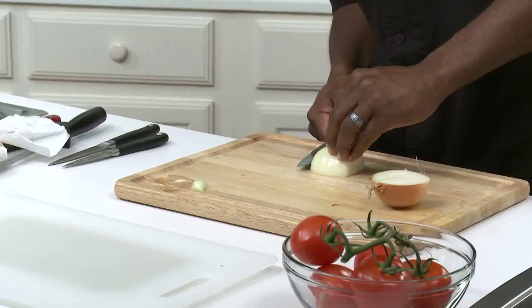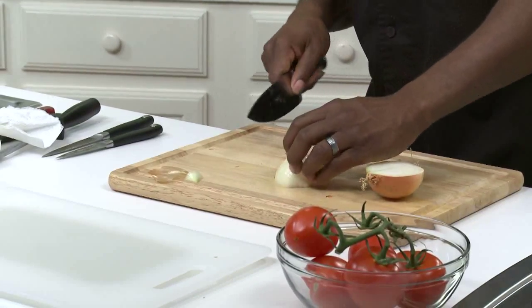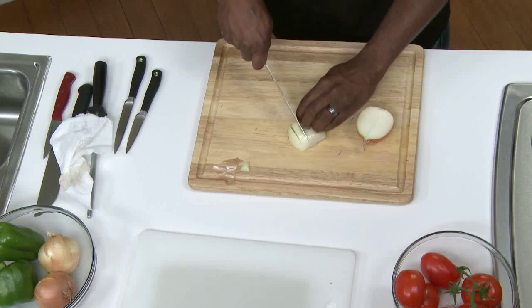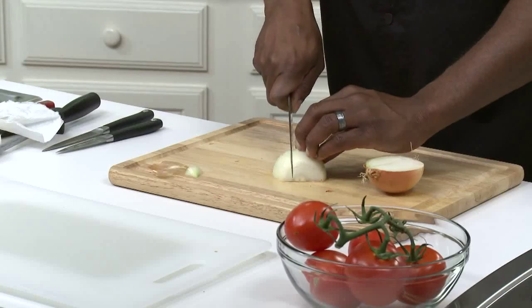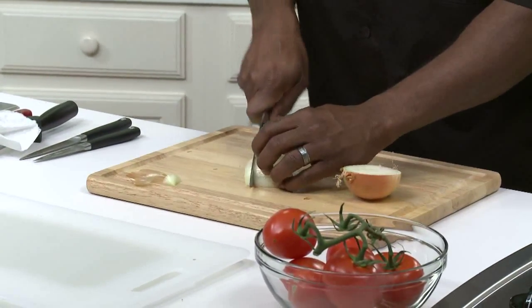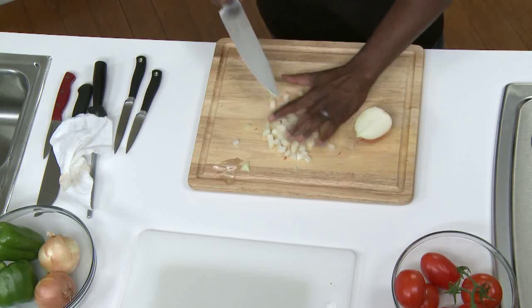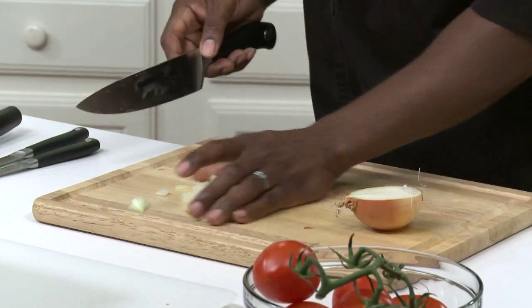What I'll do is I'll just cut the onion in half, but keeping it together. And depending on how big you want your cut, that's how far you would go. This will be, again, a rough cut or a chop. And the size that you want it will be a medium size.